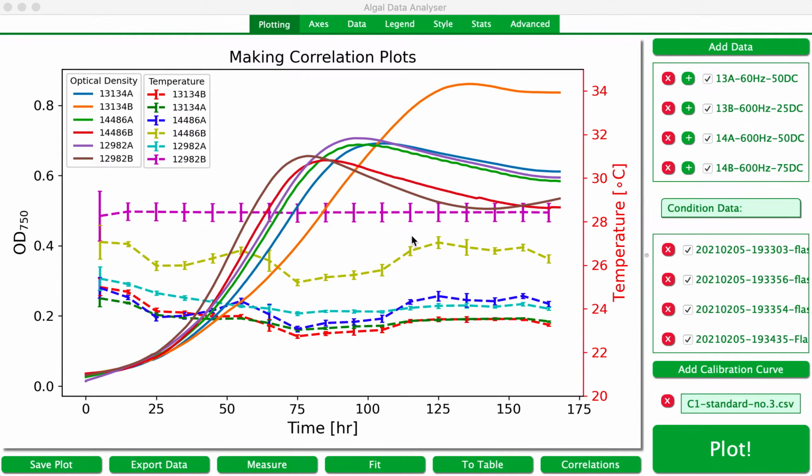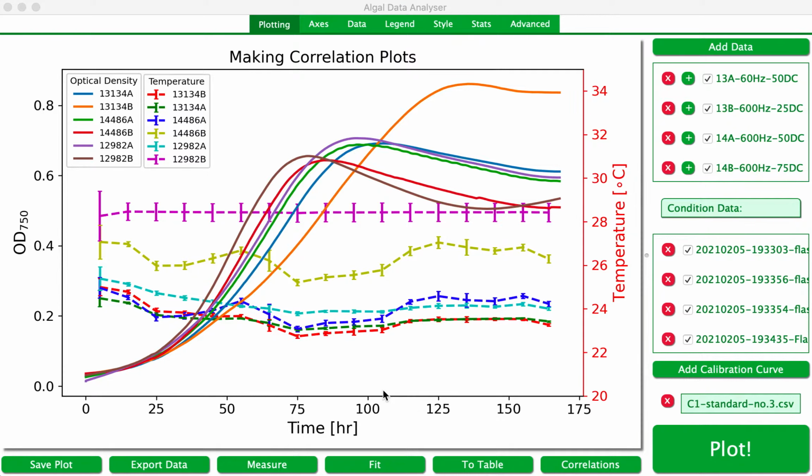In this video, I'm going to show you how to make a correlation plot in Ada. This is a really useful tool if you want to see if there is a relationship between one of your factors you're investigating, maybe temperature, against your growth. Here I've plotted 6 different runs of my different growth experiments, and they all had slightly different temperatures. So I'm interested to see whether this had an effect on my biomass yields.